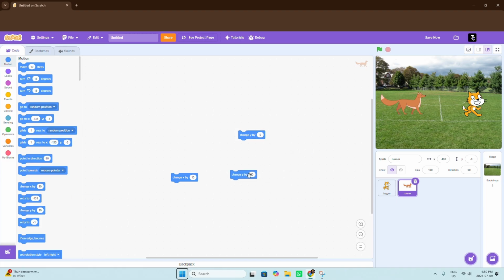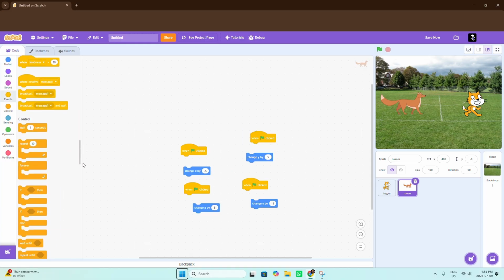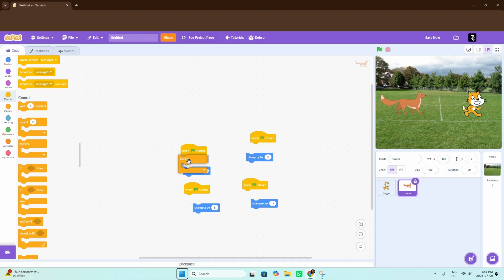This is up. This is down. So you'll put -5 to go down. And for X, same thing. And you want him to keep running. So put a forever. Change X by 5.